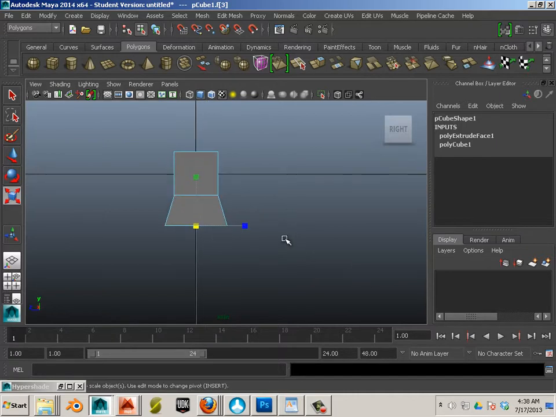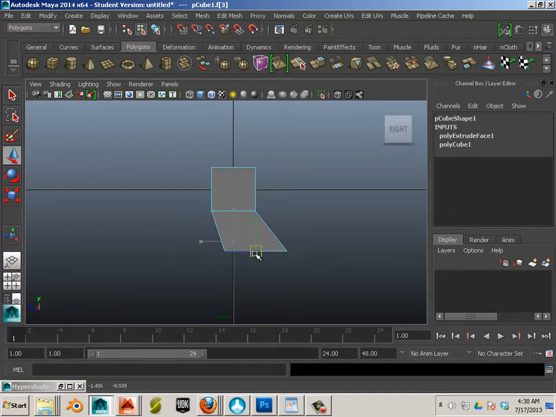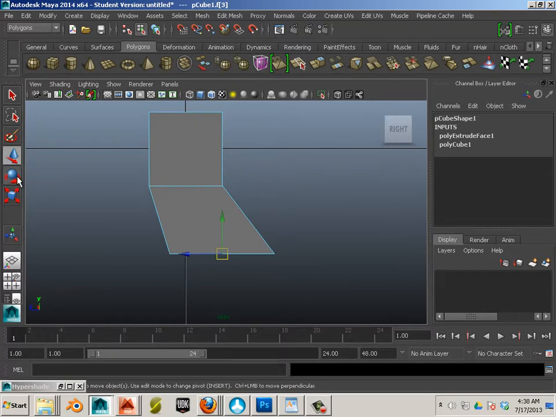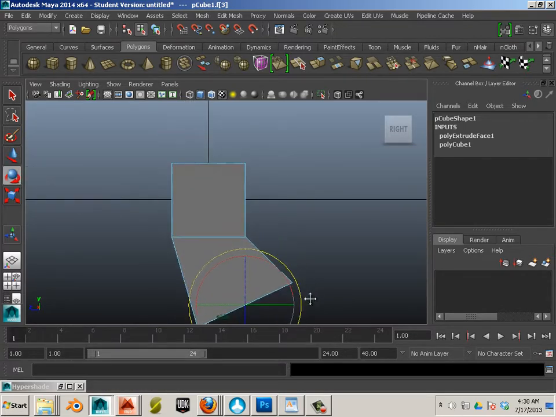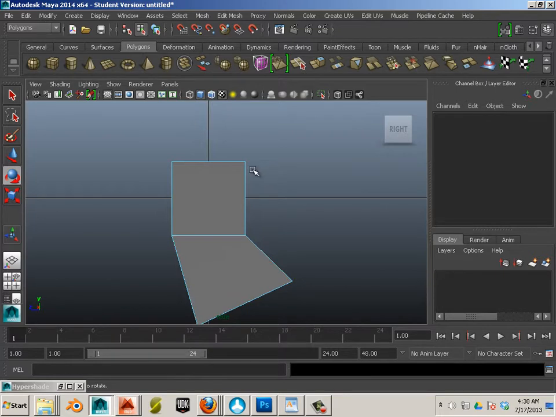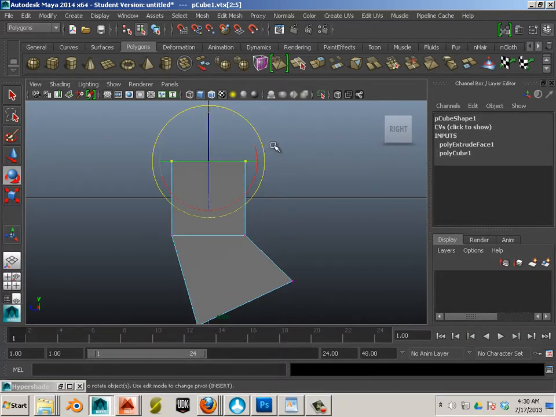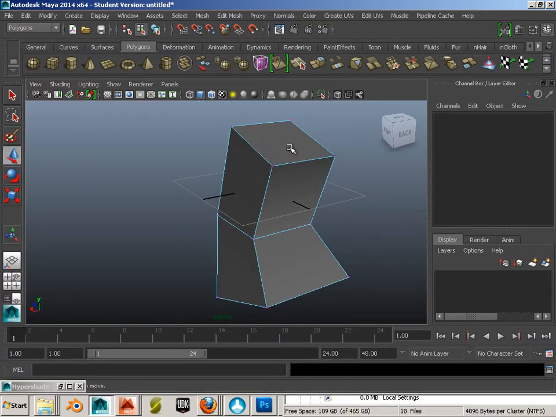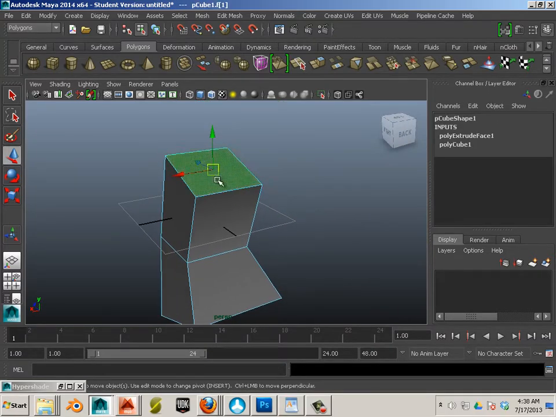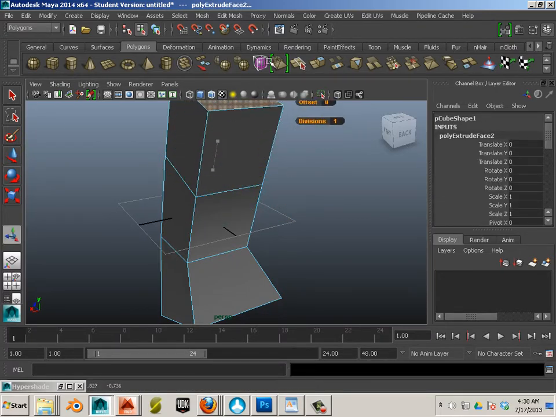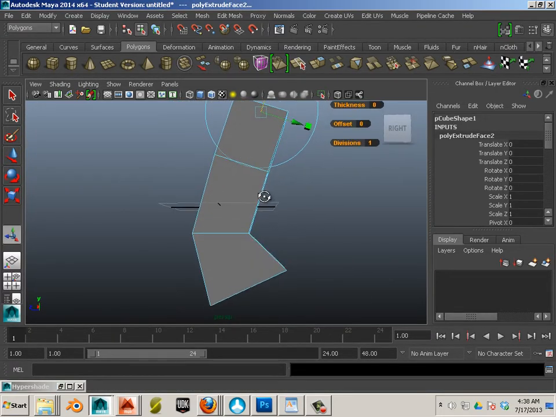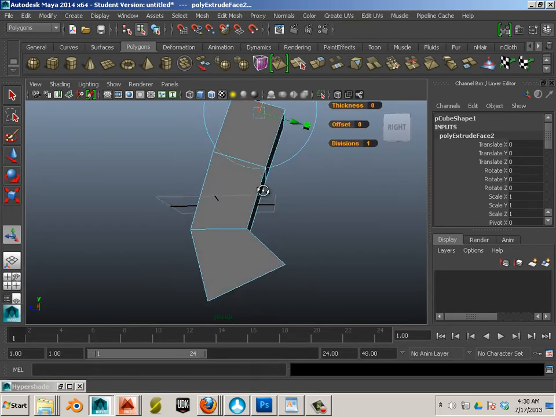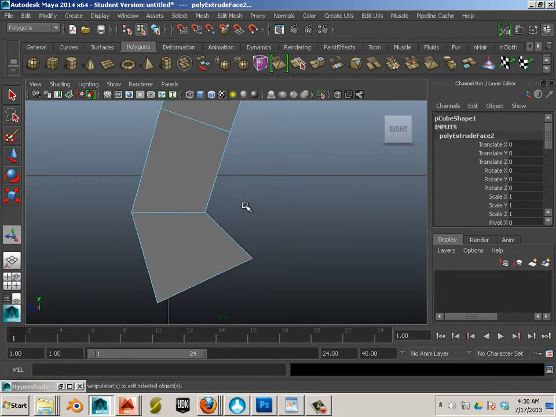Okay, I'm on a side view here. So before I get into the cylinder or sphere, I try to work out a silhouette via a box.